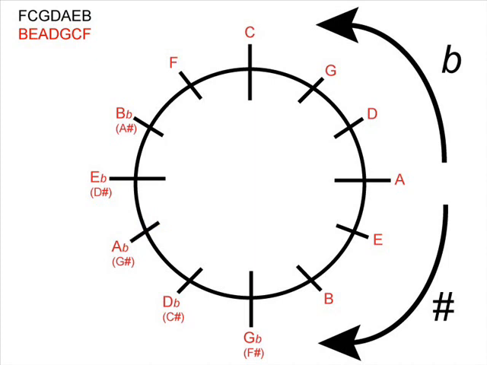One final example to try. A flat minor. It's a flat, so we count on the flat side of the circle. So D is one notch, G is two, C is three, F is four, B flat is five, E flat is six, and A flat is seven. So A flat minor has seven flats in its key signature.